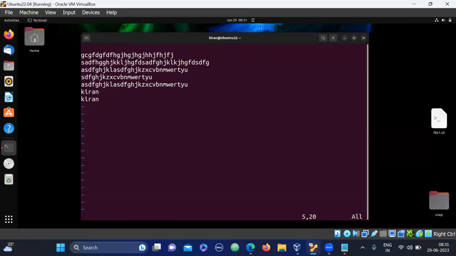And the same thing, to copy from the beginning of the line to the current cursor position. Now I will be here. From the beginning of the line to the cursor position, if you want to do it, simply y cap symbol. Now those things will be copied. Now just go here and then paste it. See, that is how you are going to do that copy and paste thing.